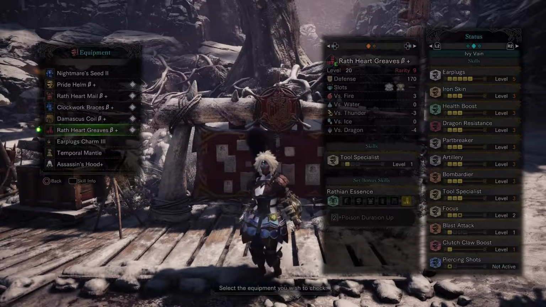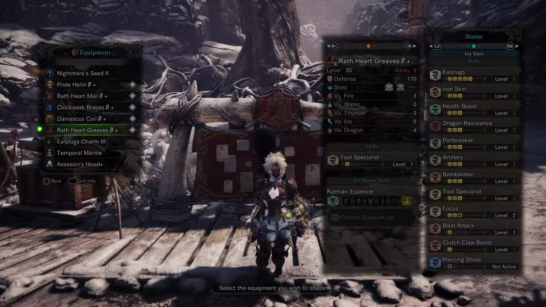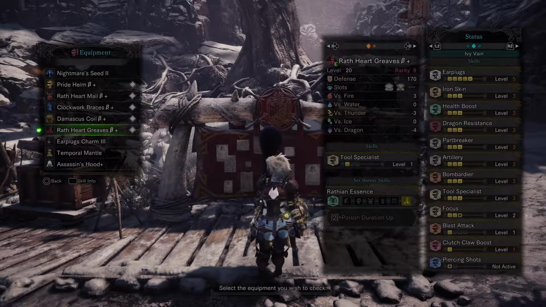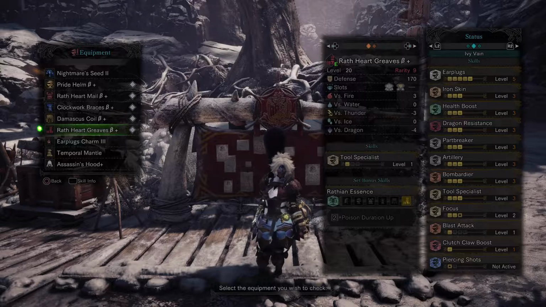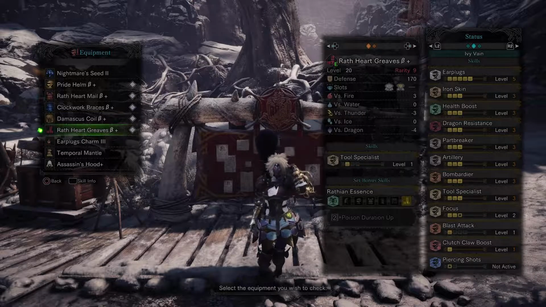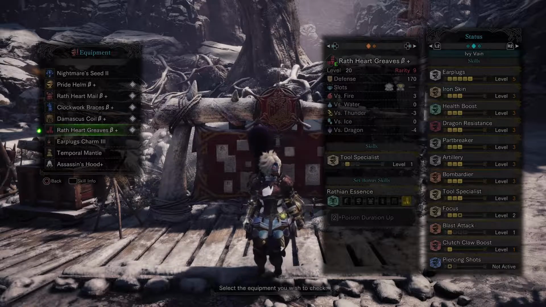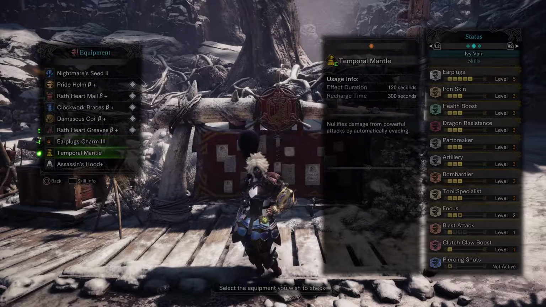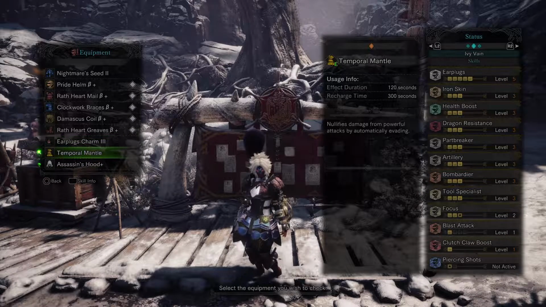Just look over here on the side, over here on the skills I'm working with. I got Earplugs, maxed out. Iron Skin for the defense down. Health Boost, just to try to stay alive. I got Dragon Resistance to keep me in the positive. Part Breaker to hopefully break something. I got Artillery for the Sticky. Bombardier, so when I sleep him. Tool Spec to get my tools back as fast as possible.